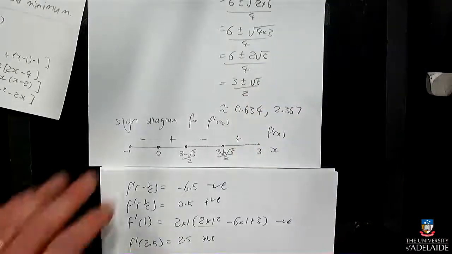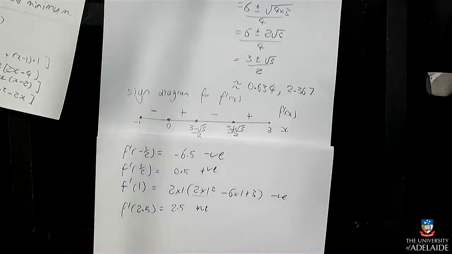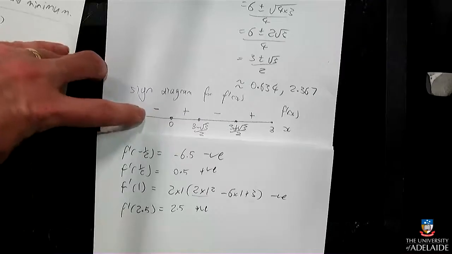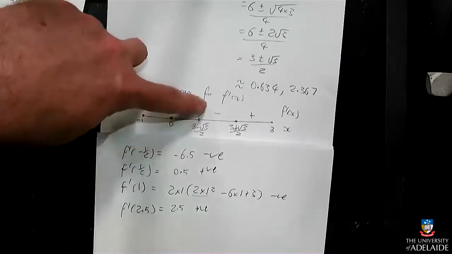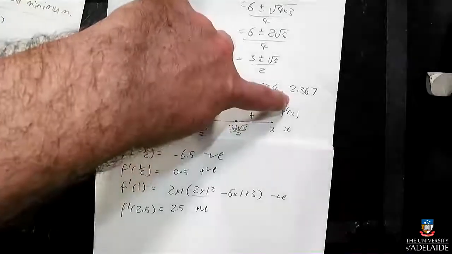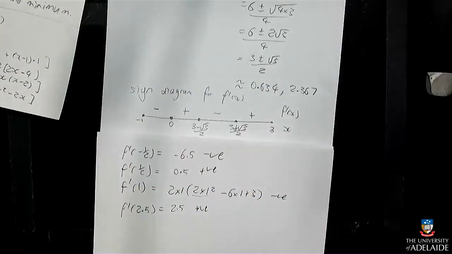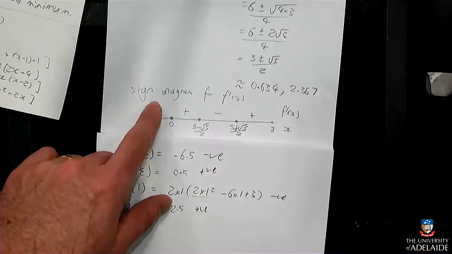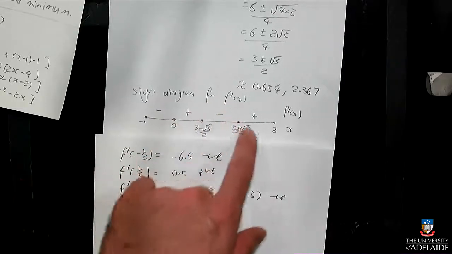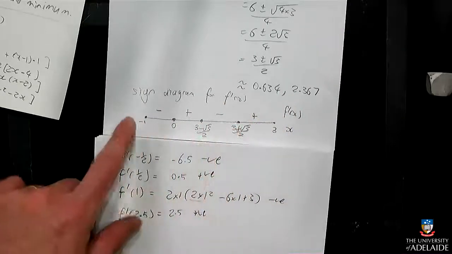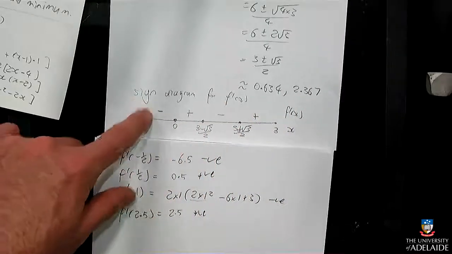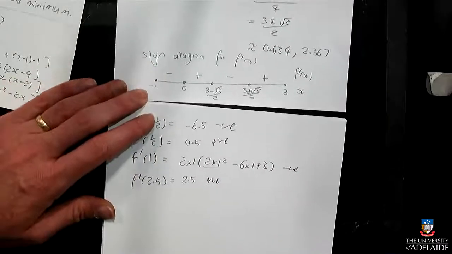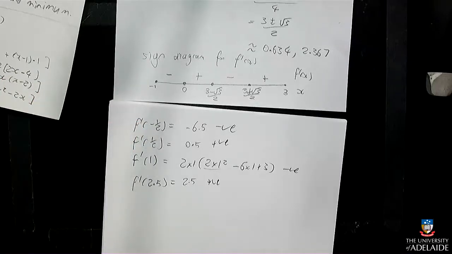Okay, so there's my sign diagram. I can tell without drawing the function that from x equals -1, whatever the value is at that point, it goes down, and then it goes up, and then it goes down, and then it goes up. Wherever the maximums are, they're going to be here. Wherever the minimums are, it's where it went down and up. This one's a local minimum. This one's a local minimum. This one's a local maximum. And at this end, it came down from here, so there could be a maximum there or a maximum there. Okay? So I'm going to need to calculate what all of those points are.